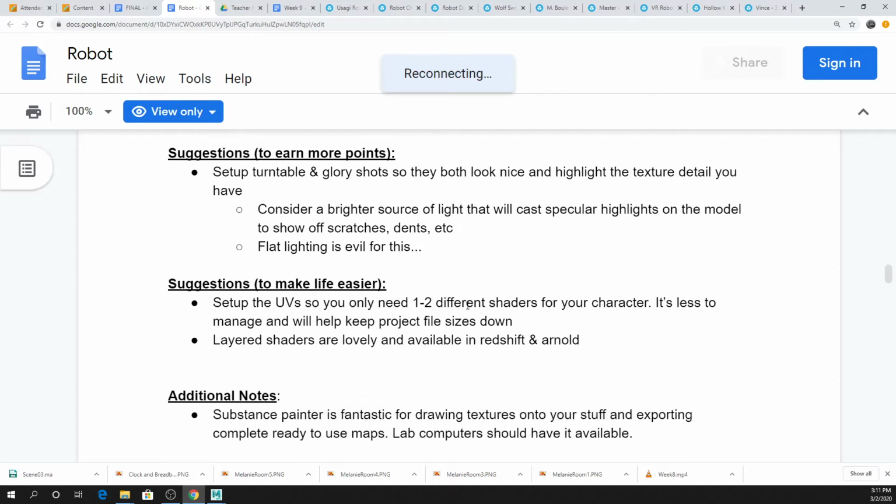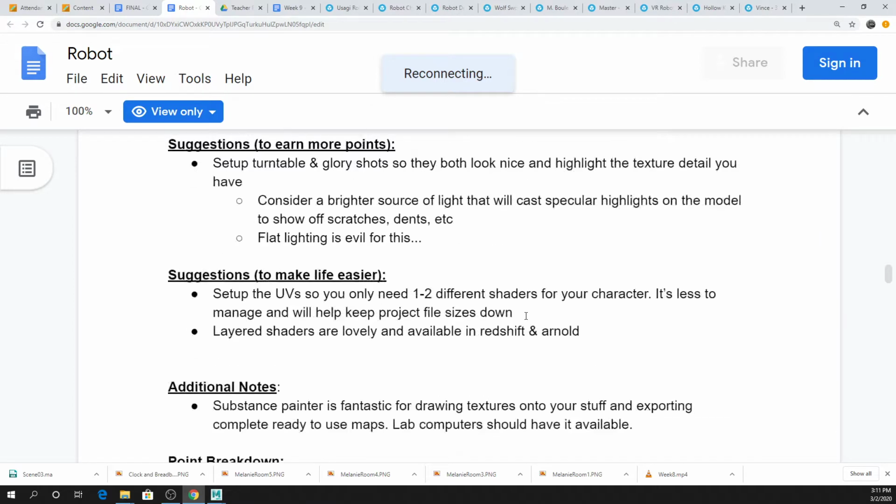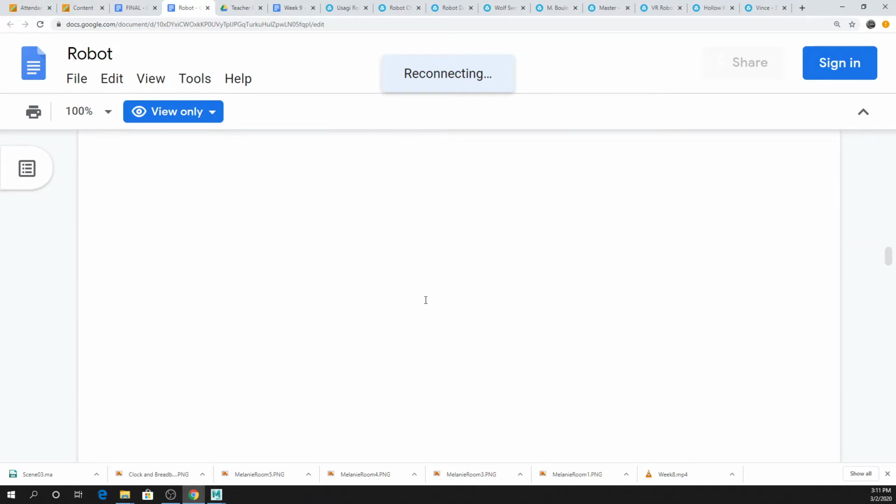Does that make sense for the texturing assignment and what is required for that? Okay, cool. All right, that's pretty much that.